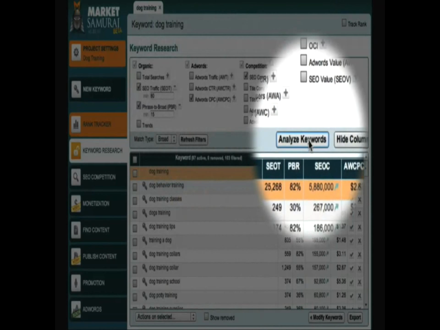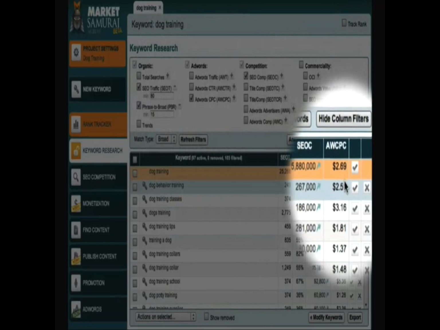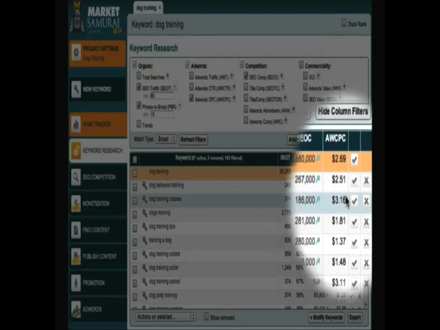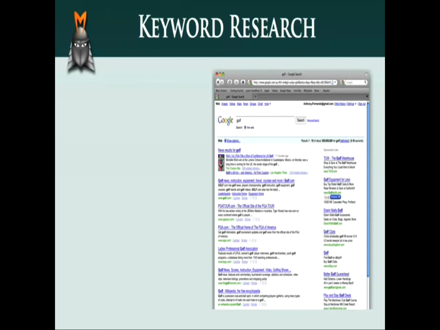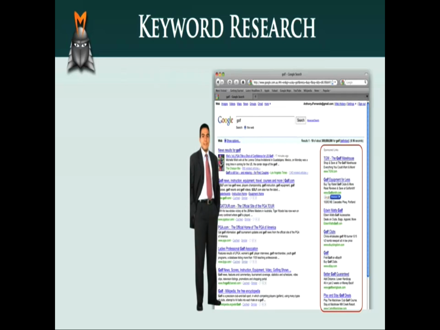In order to understand what these numbers mean, we'll first need to take a quick look at Google AdWords. Whenever you do a search in Google, you'll notice that to the right of your search results, there are a collection of small advertisements. Each of these ads has been set up by an advertiser in order to generate leads to their business. Every time someone clicks on one of these ads, the advertiser pays Google an amount of money in exchange for getting a new visitor to their website.